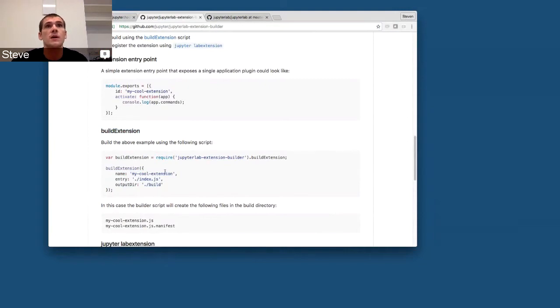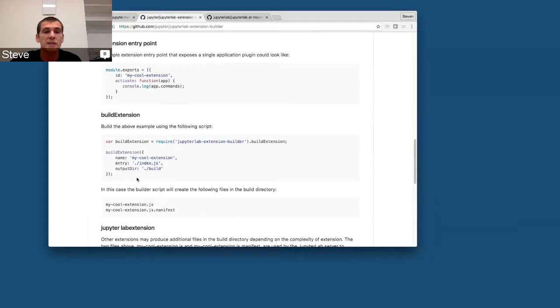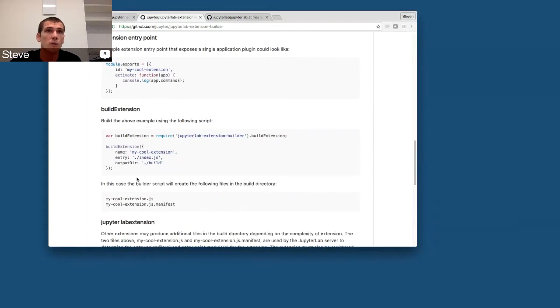So if any of the code used by this extension had CSS in it, a myCoolExtension.css file would be created that has all of that, and that's using the extract text Webpack plugin under the covers. We also, by default, provide all of the loaders that are used by JupyterLab itself. So that includes JSON, HTML, some image formats.